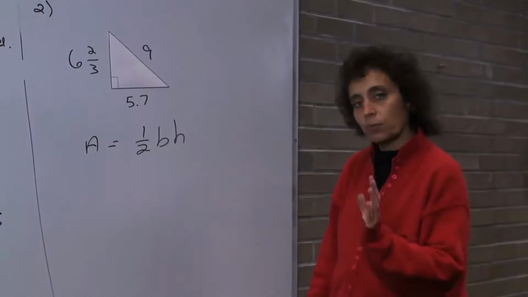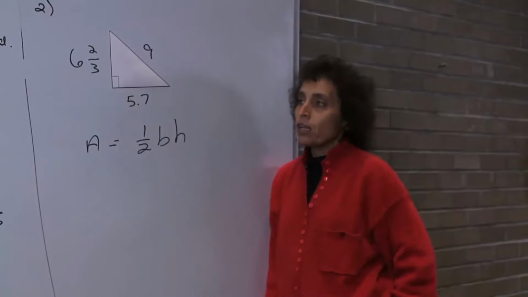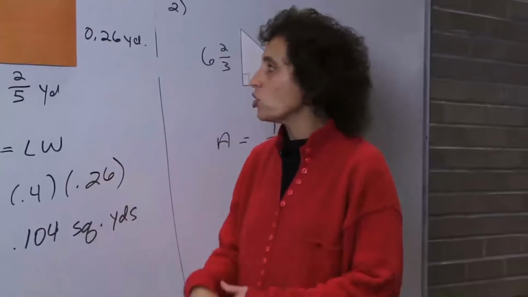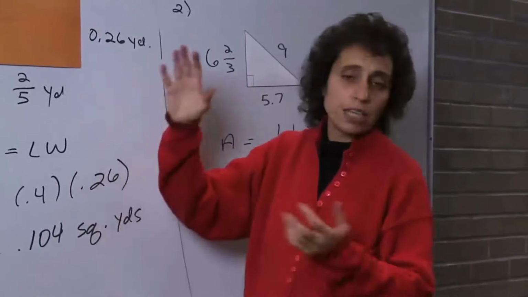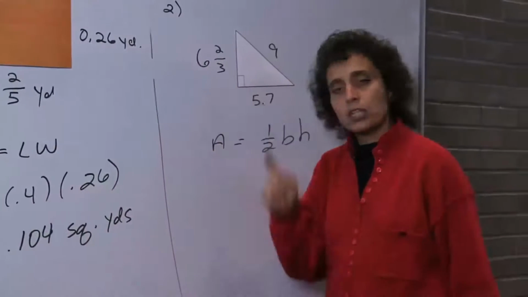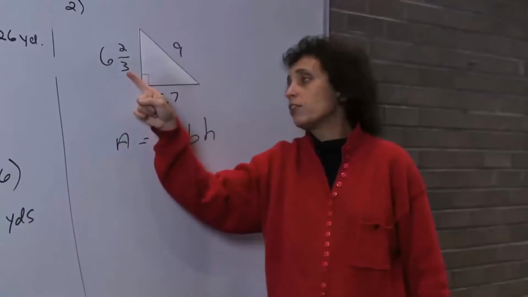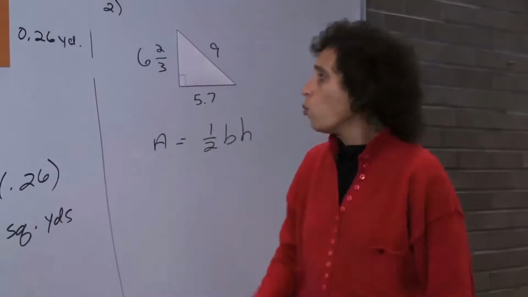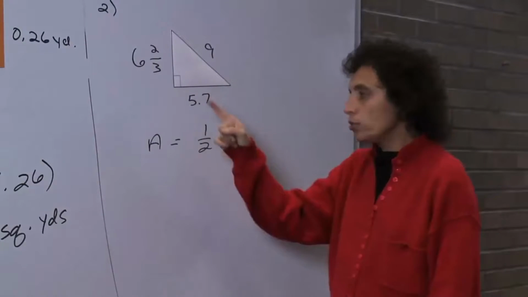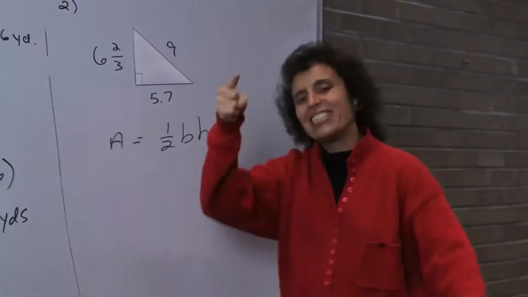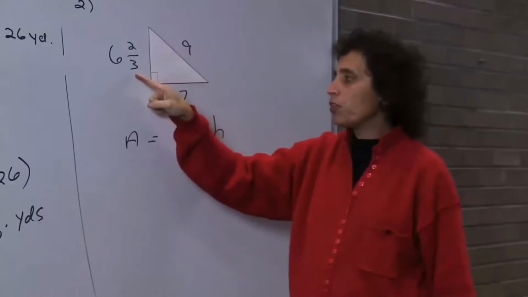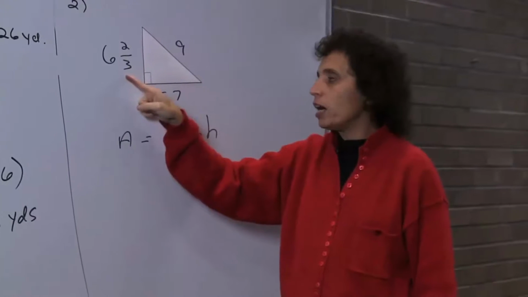Now here's something I just want to talk to you about. Here, it didn't matter if you changed them to decimals or fractions. Really didn't matter. In fact, even if you wanted to keep one a decimal, one a fraction, you really could have. It doesn't really matter. But here, you do not want to change this to a decimal, and I'll tell you why. If you remember 1/3, 1/3 was 0.33333... That means 2/3 is 2 of those. So it's 0.6666... So it's not an exact number. So I'm going to keep this as a fraction.